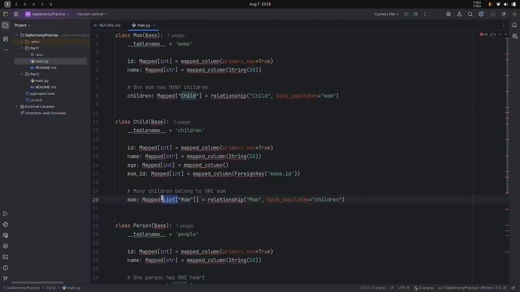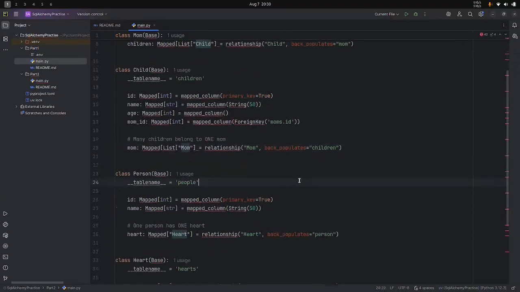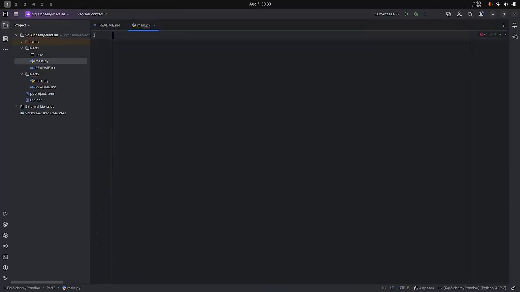There is no list argument. This will be one-to-one, and this will be one-to-many, and if I put a list here, this will be many-to-many. Leave this all aside, we will create a real world example.